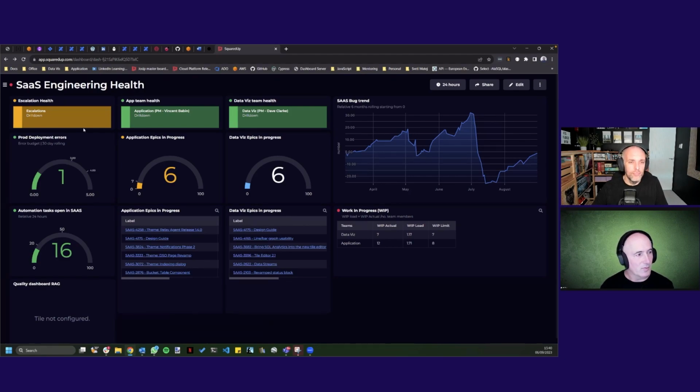That perhaps summarizes the point of this dashboard: to draw my attention. It's not something I will be regularly using to micromanage teams or check on them. I've got plenty of other things to do, but this is something that says, hey, Josip, we need your attention. In this case, that would be escalations. And then I've got one for each team. So, for example, app team and database team, they're all green, they're healthy.